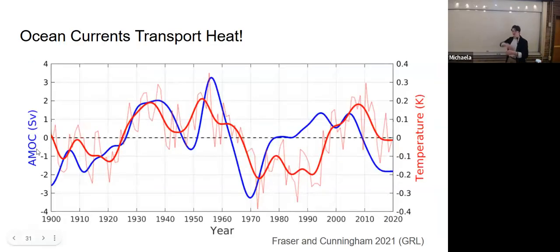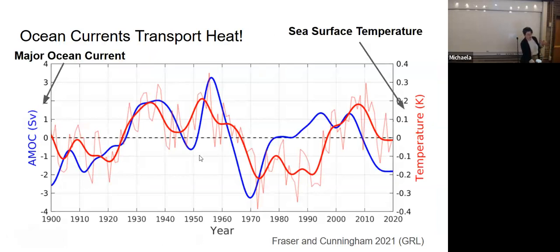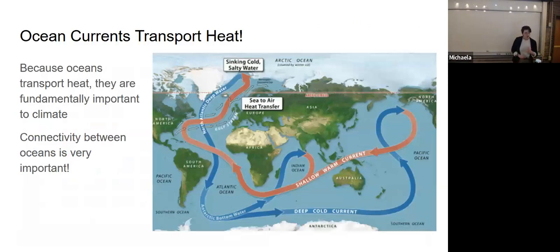The ocean works to mute those differences. If the ocean didn't flow, we would have a very different climate than we have now. We're going to look at this part of this circulation. This is the Atlantic branch of the Global Ocean Conveyor, known as the Atlantic Meridional Overturning Circulation, or to its friends, AMOC. The blue line is the strength of that current, and the red line is an average temperature for the Atlantic Ocean. You can see how strong it is and the temperature of the ocean it flows through are extremely linked.